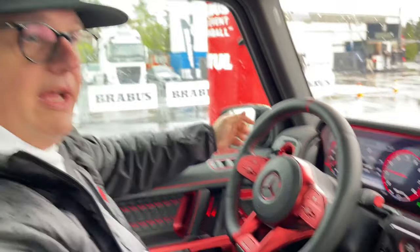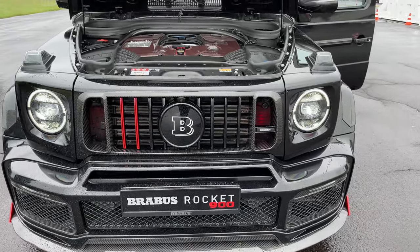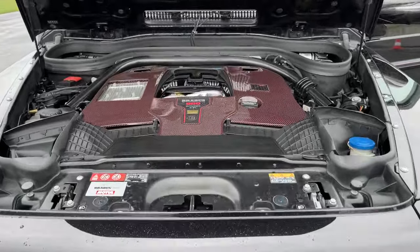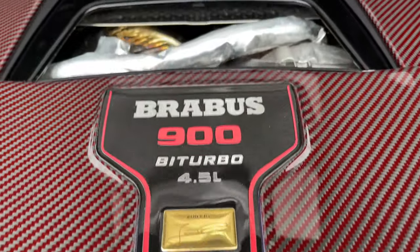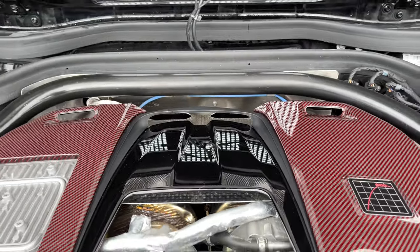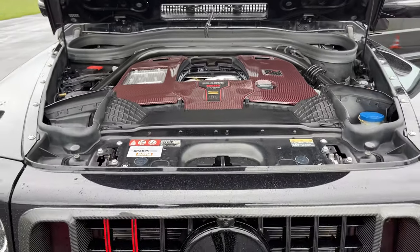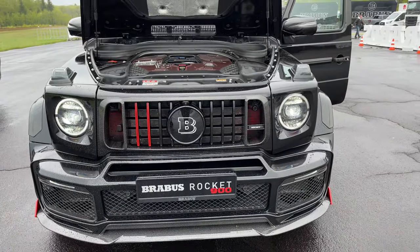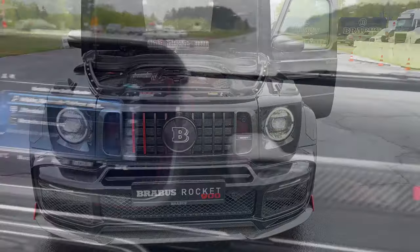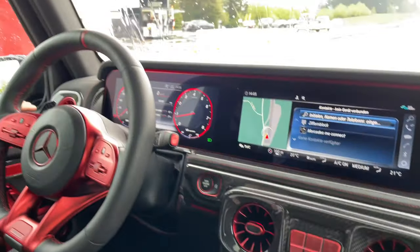The Brabus G900 Rocket Edition has a 4.5-liter V8 engine, as you know it from the Brabus Rocket 900. It's basically really the same engine, with modified crankshaft, conrods, and pistons to increase cubics from 4-liter to 4.5-liter. We have modified turbochargers, special catalytic converters, special particle filters, and a complete valve-controlled exhaust system. So everything is, modification-wise, the same as with the Rocket 900, but here integrated in the G-Wagon.